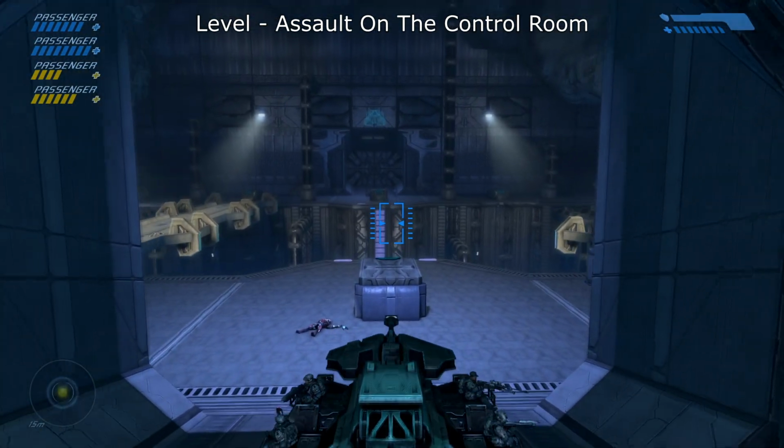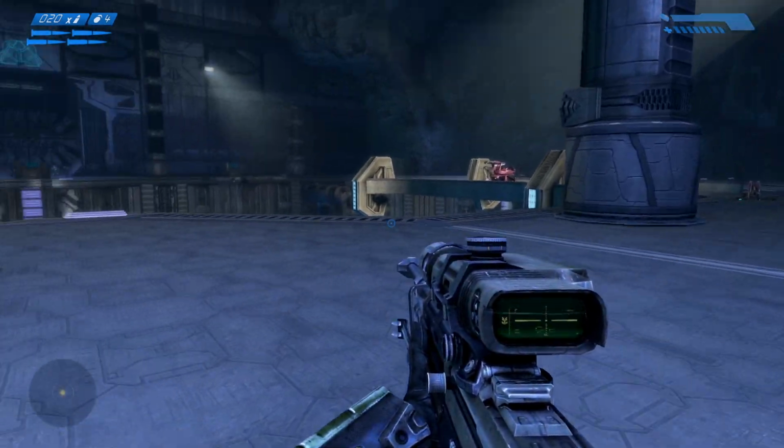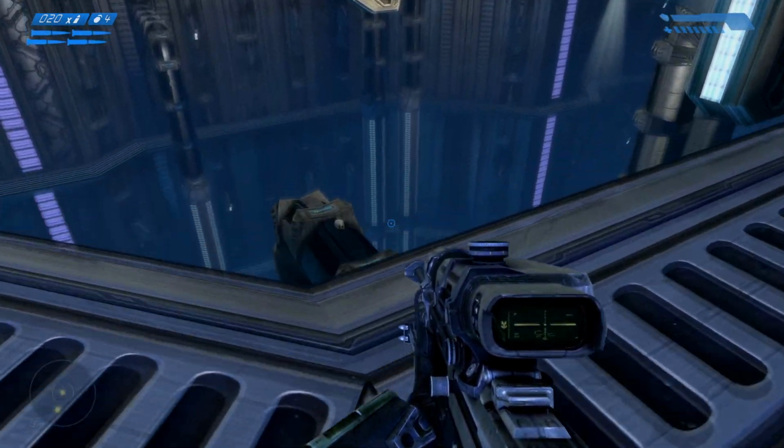On the level Assault on the Control Room, you'll reach this big room with a massive chasm in the middle of it. You're wanting to go to the right, and if you look over the edge, you'll actually see that the skull's sitting on a metal beam sticking out of the wall.